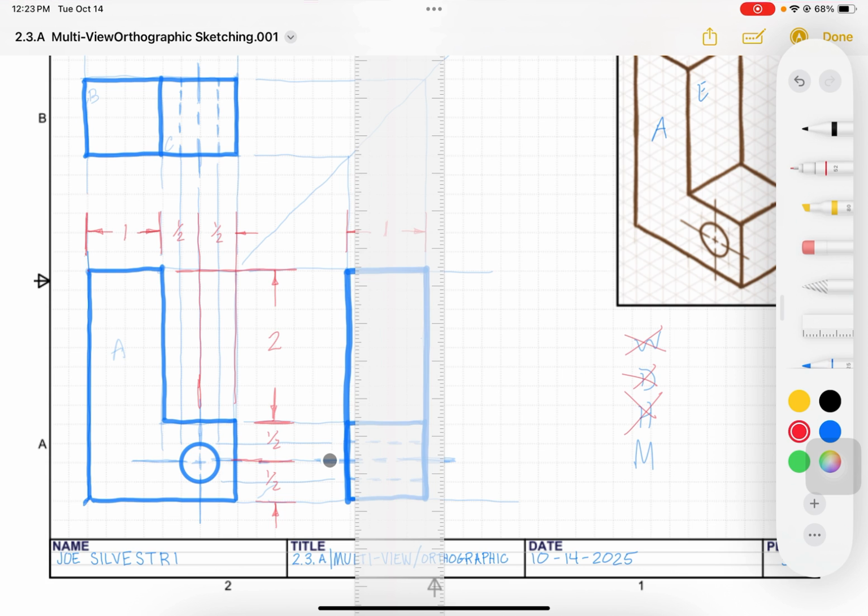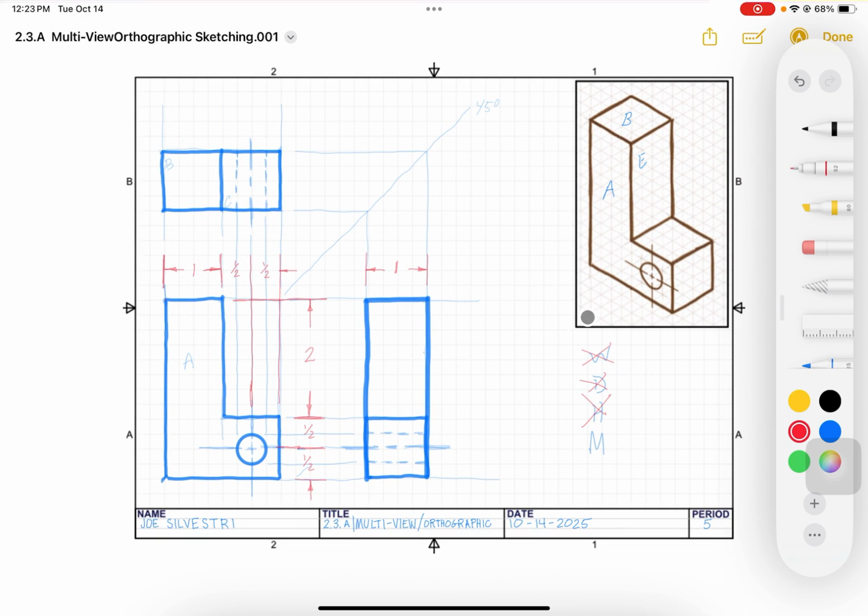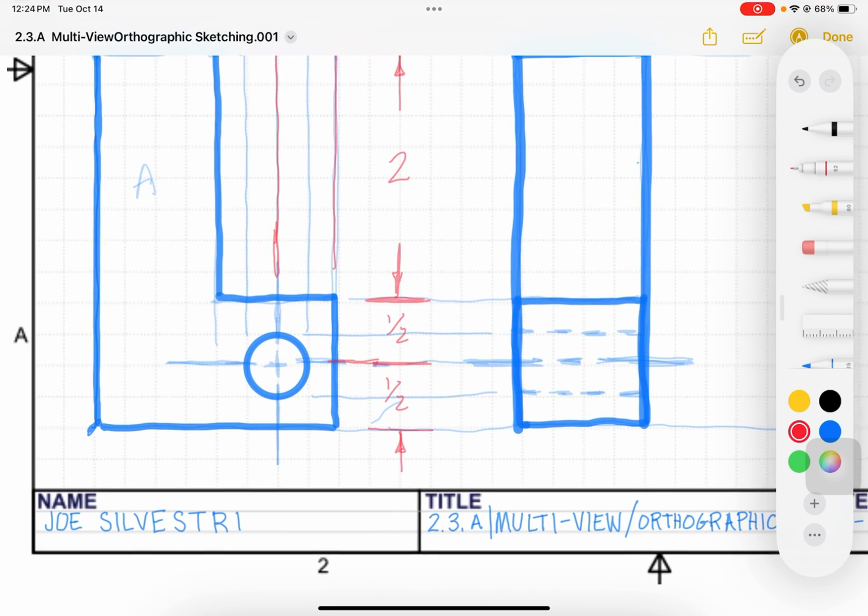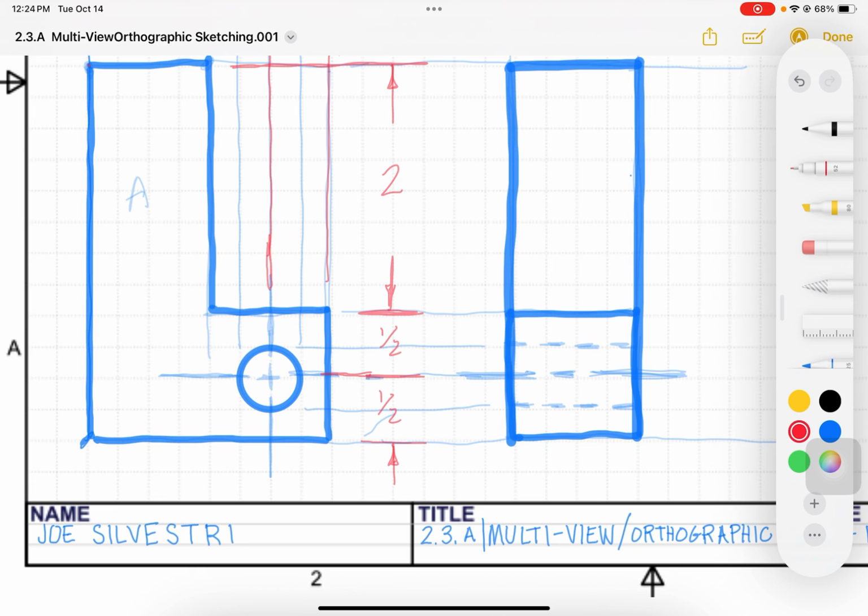Last but not least is my miscellaneous. Okay, my miscellaneous. So do I have any round holes, any curved surfaces? Well, I do. And so that's going to be a miscellaneous. I have a hole, and anytime we have a hole, we always label it as its diameter. If we have a curved surface, we'd label it as a radius. So I'm going to zoom in a little bit on my circle. And so I want to practice what I taught you in the lesson, and that is the proper way to put the dimension down on here.